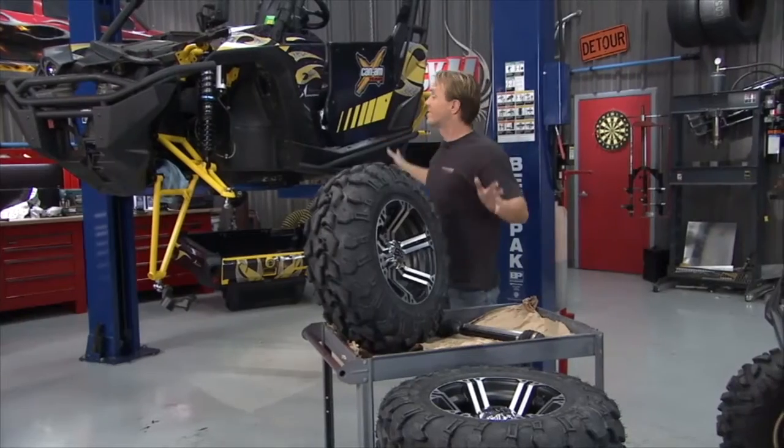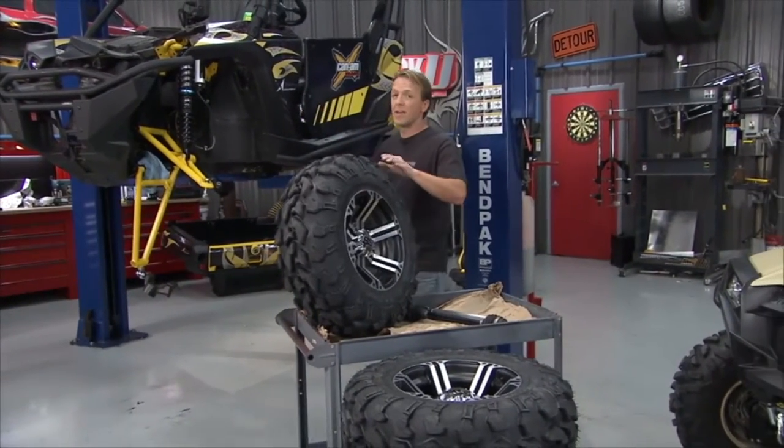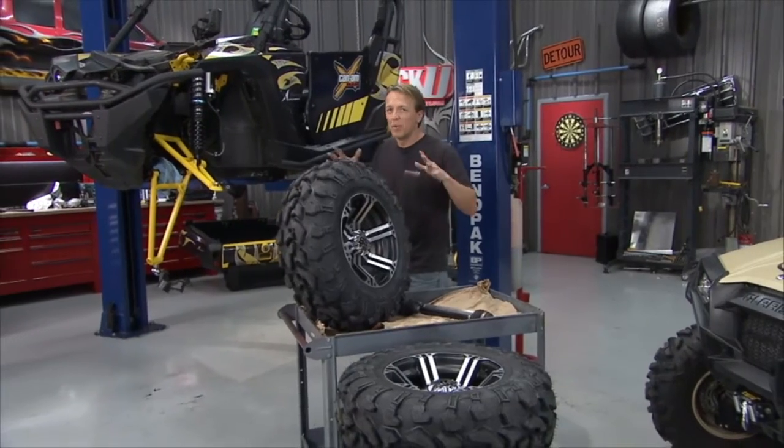So with all this being said, I think the outfit for the Commander is almost ready to go. I just got a little bit more work to do.